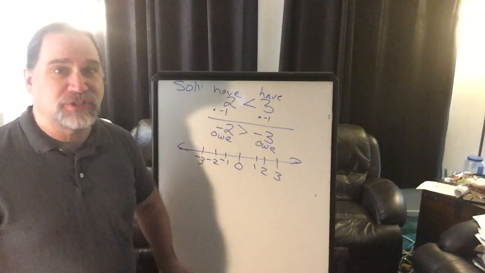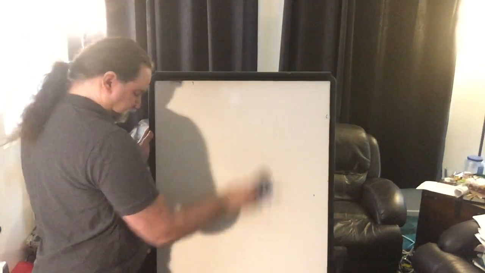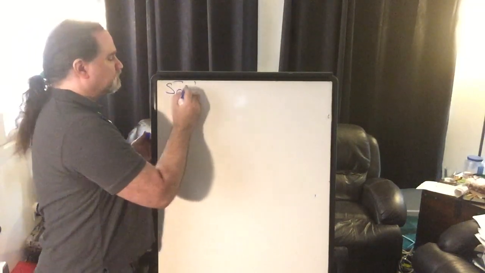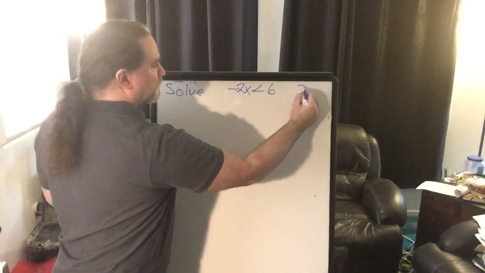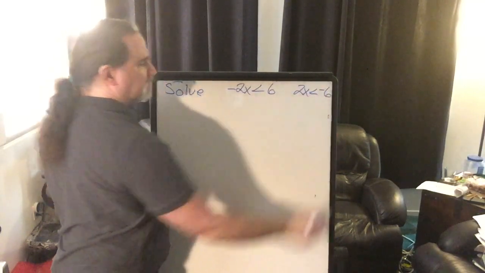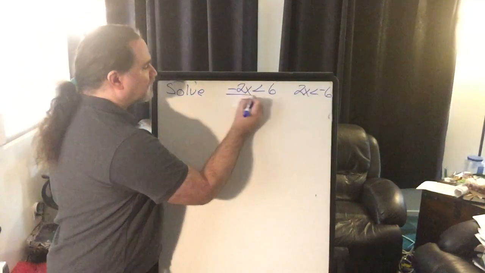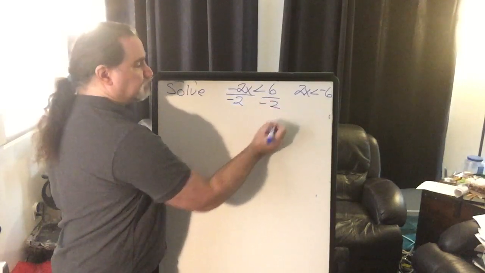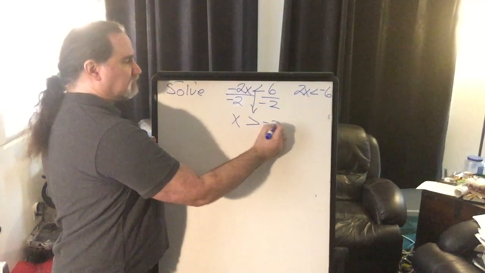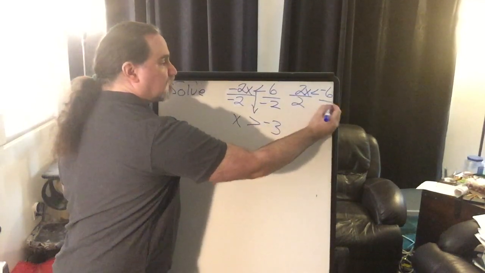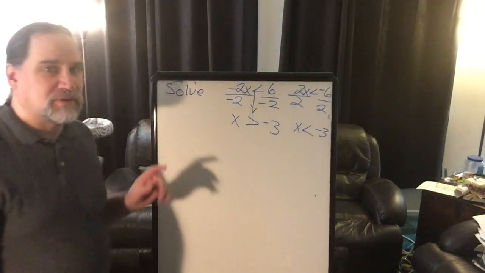So I need to show you one more just to make clear the difference. Okay, I'm going to show them side by side. -2x is less than 6. 2x is less than -6. A lot of students would think these would end up being the same, and they very much are not. Because on the left-hand side, we're dividing by -2. When we divide by -2, we have to turn the inequality sign around. On the right-hand side, we're dividing by 2. When we divide by 2, we do not have to turn the inequality sign around.